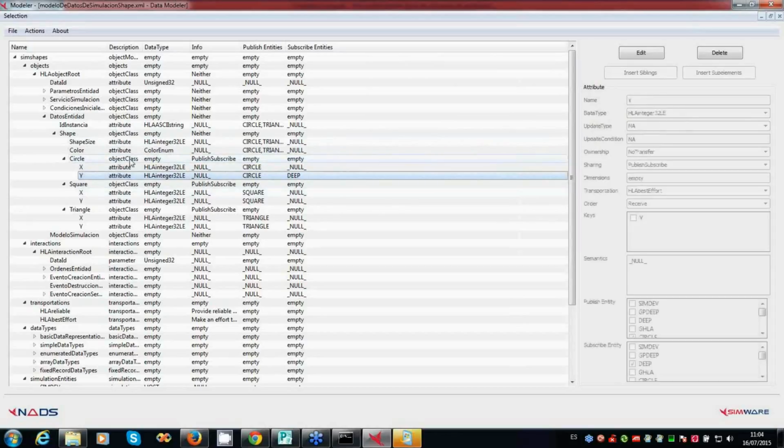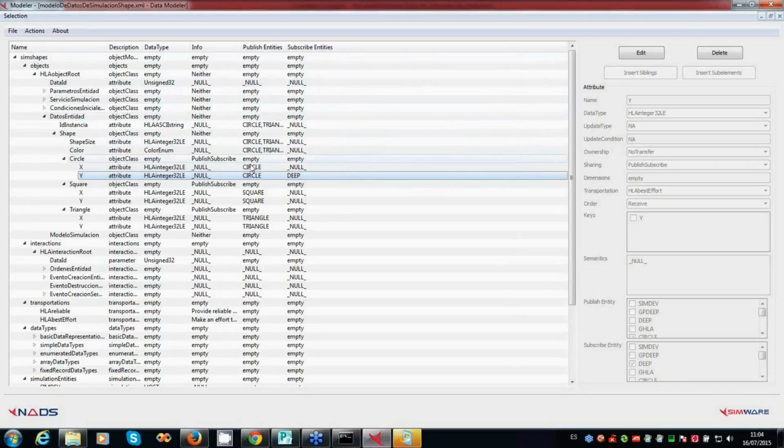So how can we integrate that with the entities we declared before? Well, the key point here is that we have to declare which entities publish and subscribe these objects and attributes. So we are making a relation between the entities, the actors of the simulation, and the attributes and the objects that will be at the end the real data in the simulation.